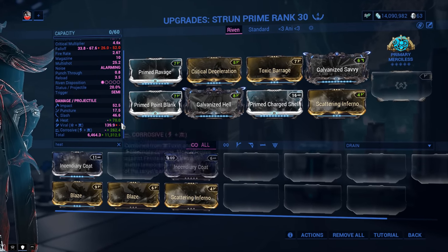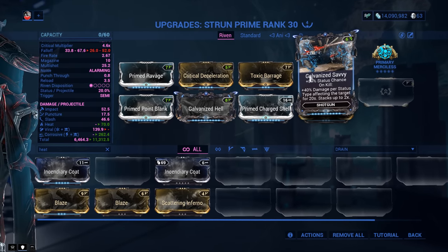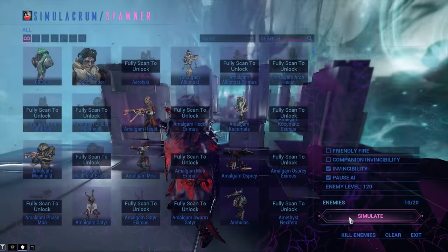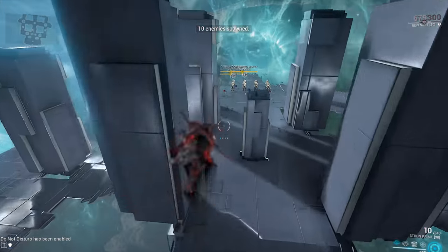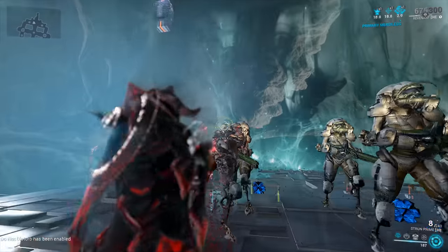Of course, corrosive and heat on my weapon. Adding one more element will definitely help with galvanized savvy as well. Now let's hit those corrupted heavy gunners, level 120. Again, we're going to need a couple of kills to get the build rolling. Two shots to kill a target.